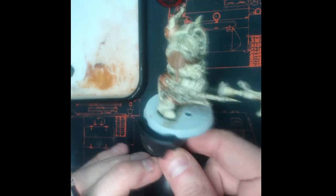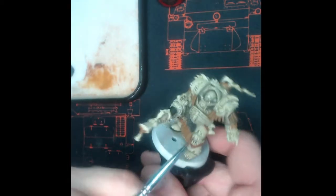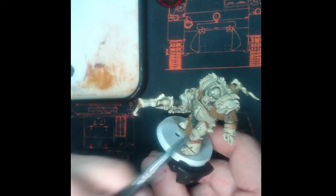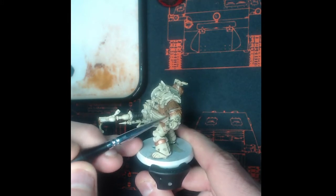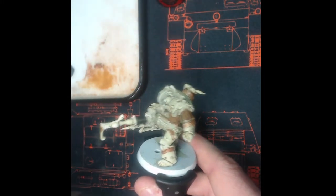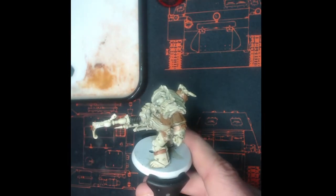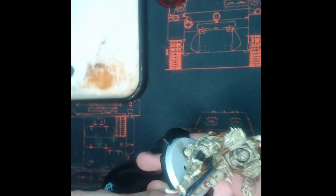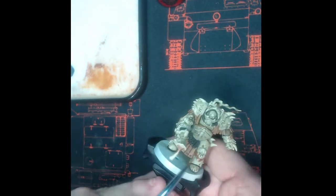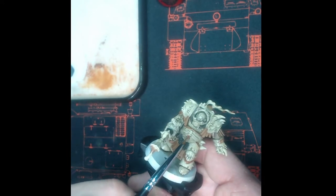There we go. Okay, so now I'm going to do the upper shoulder pleurons and his chest as well. So let's do the chest. I'm going to use the side of the brush now and get this trim. I did mess up. Give me a second. See if I can rescue it real quick. There we go. I did rescue it. And like I said, just use the side of the brush. And then on the fly itself, just the tip.